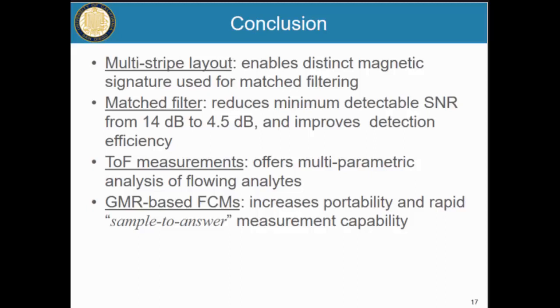Second, by using a sensor array, that is 8 sensors in this work, we're really enabling multi-parametric analysis of the cell. So not only are we detecting that the cells have expression of this particular surface receptor, but also their hydrodynamic volume. Lastly, we really think that this enables the idea of a GMR-based flow cytometer, which has a sample-to-answer type measurement capability. That is, you'd simply take the sample, mix it with magnetic nanoparticles, and flow it over this sensor. You don't have to do a lot of sample pre-preparation, which would truly enable point-of-care measurements of this.